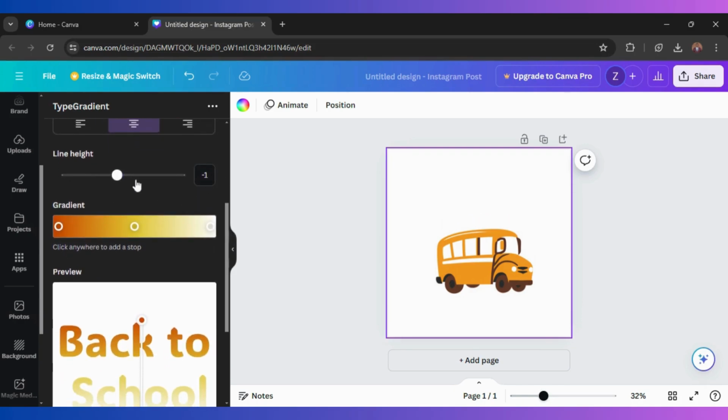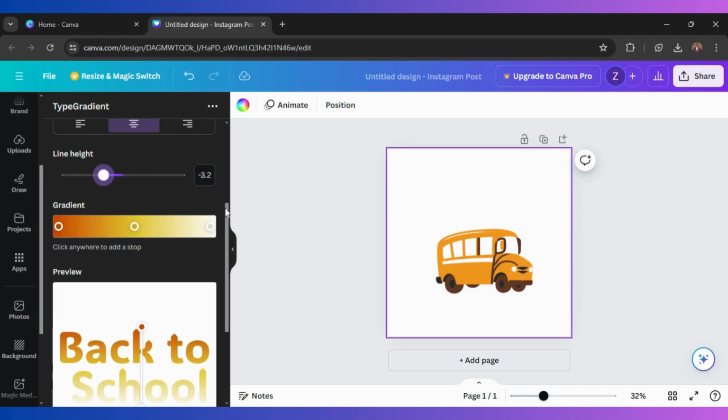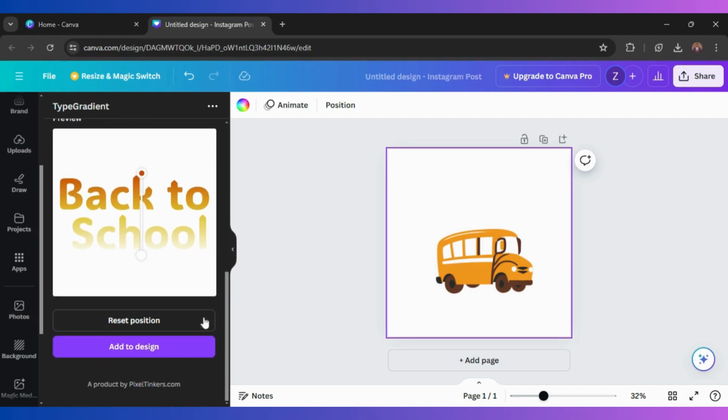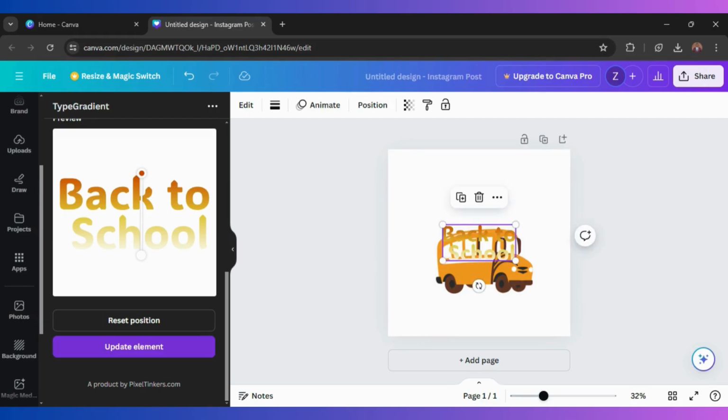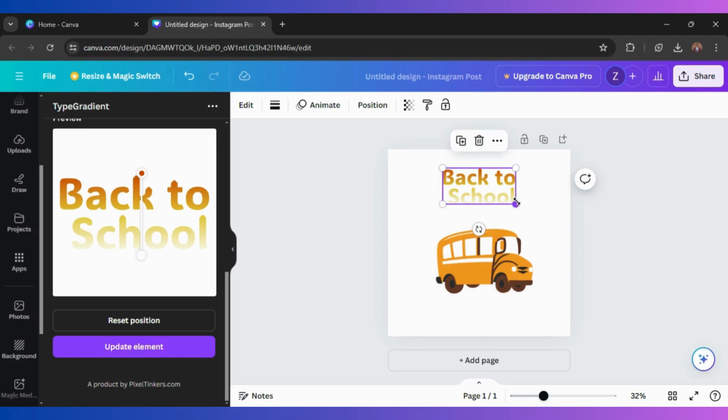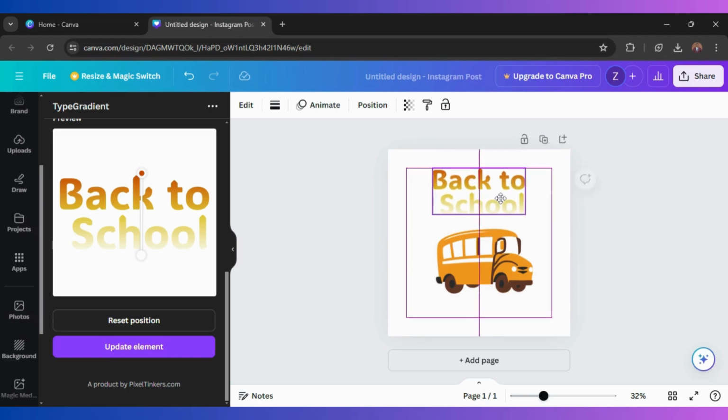And I'll just change the line height like that. I think that will be all. And once you are done editing your text, you can just say add to design, and voila, I have added my back to school texts like that.